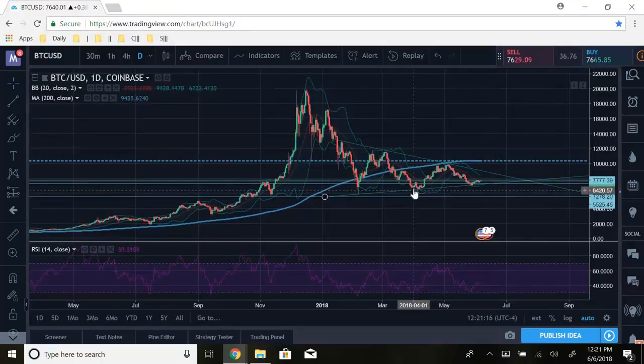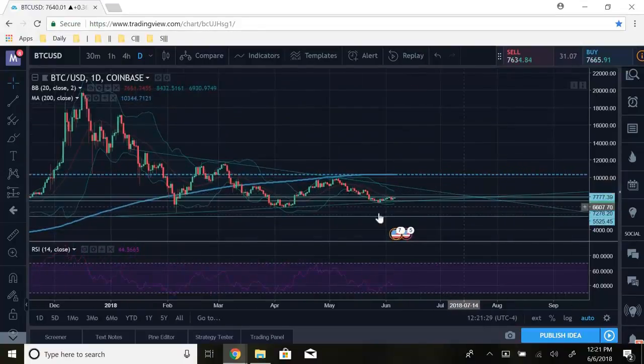The next point right here, right around 6,500, when it signaled the next time, pushed all the way up to almost 10,000 following that oversold signal. And we actually just witnessed another oversold signal, and we're already higher than we were. We issued that oversold signal at about $7,040, and we're already pushing above that. We're at $7,640. So if you had bought at that oversold signal, you would already be in a profit.